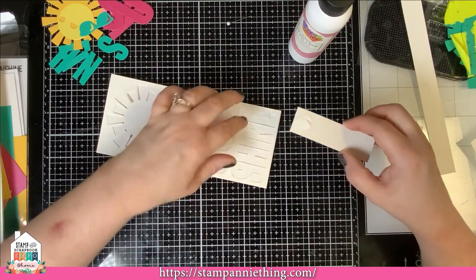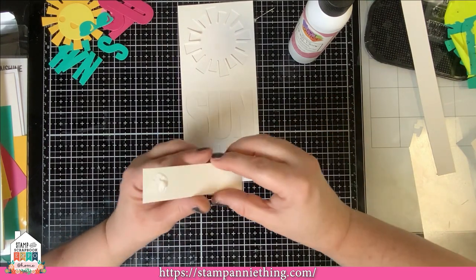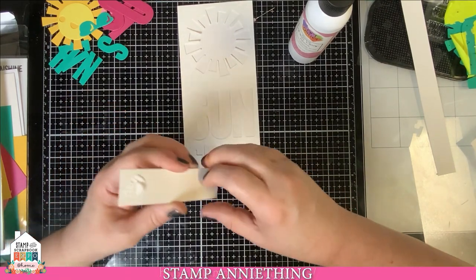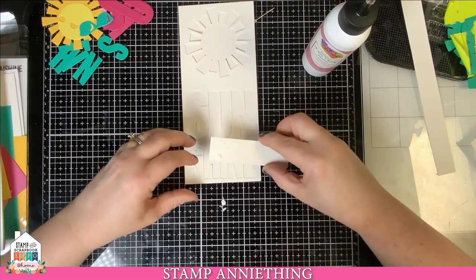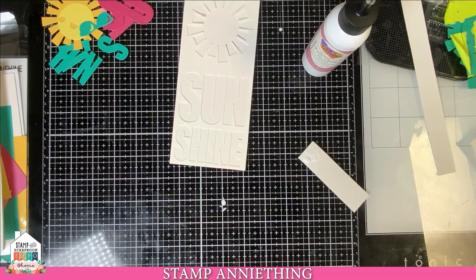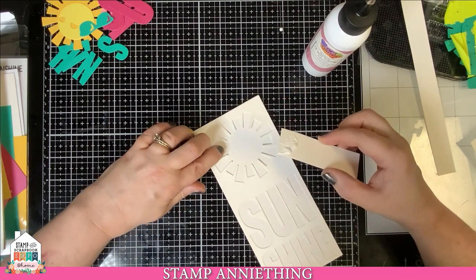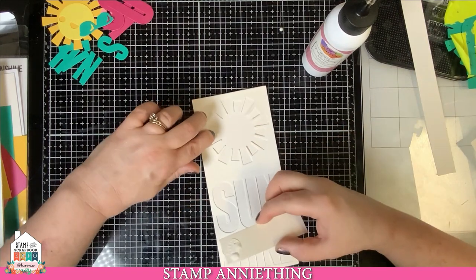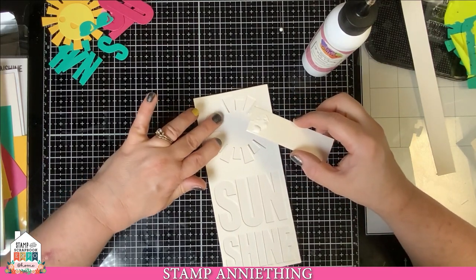If you have tweezers this would be a good time to use those to put pieces in place. Just lift each one up a little and get a dab of glue underneath. Some of them are not as obvious a lift as others, so don't worry too much about those. Be careful because we are using white — if you get glue on your fingers and press down, the skin from your fingers is going to transfer there and you'll have some nice little brown areas from your dead skin cells. So just want to make sure the pieces aren't going to catch later on.